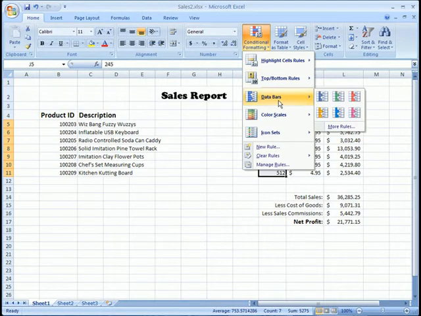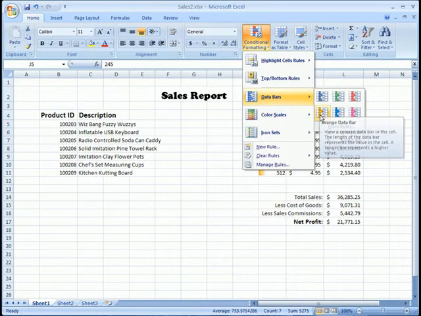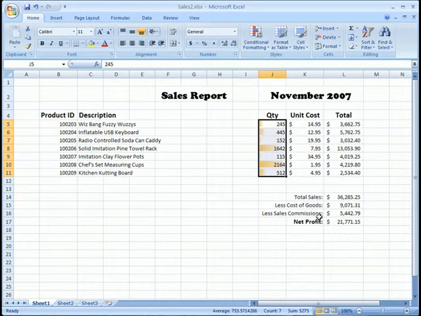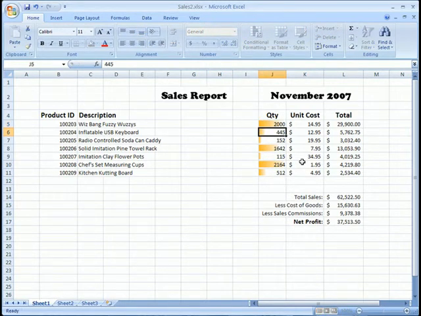What I want is called a data bar, and you can basically click and select the colors that you want. Let's go with orange in this case. So we select that, and this is just something that happens very automatically. If I enter a value here of 2,000, you will notice that it is now in close competition with this other cell down here. If we take it down to 214, it now drops down.